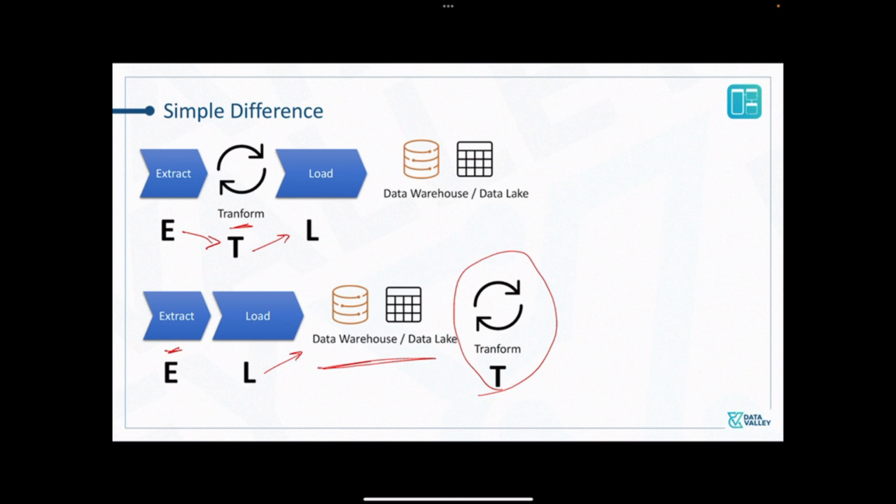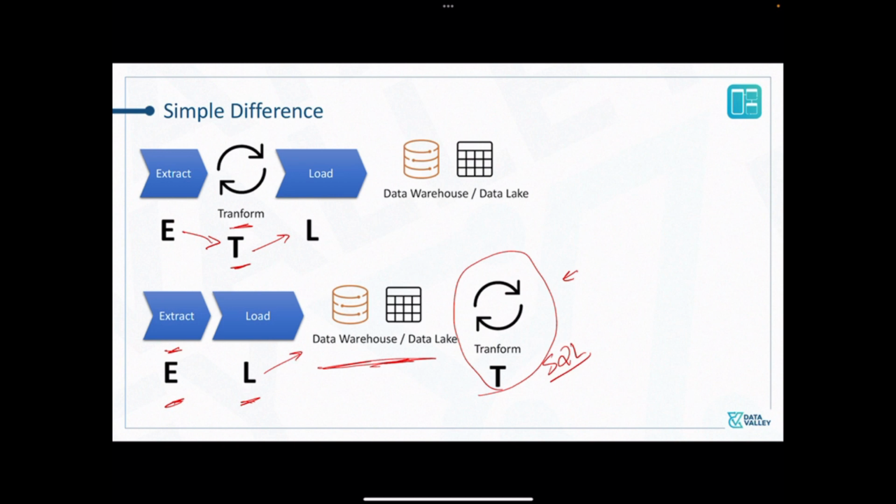So in the first one, we are relying on the ETL tool or the solution to do the transformations, then load the final results to the target system. In the second option, we are relying on the target system to do the transformation. So it can be a database, and all the transformations will be SQL-based transformations. So after we extract the data and load it to the target system, the database will run the logic or the reshaping of the data based on SQL transformations.